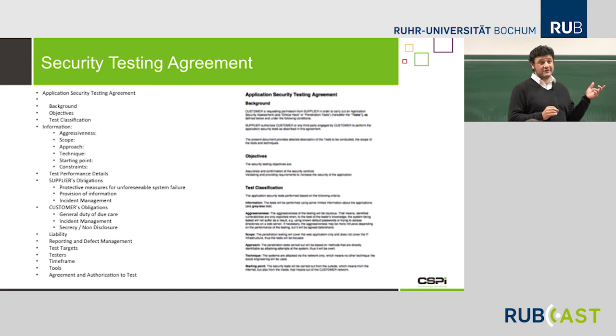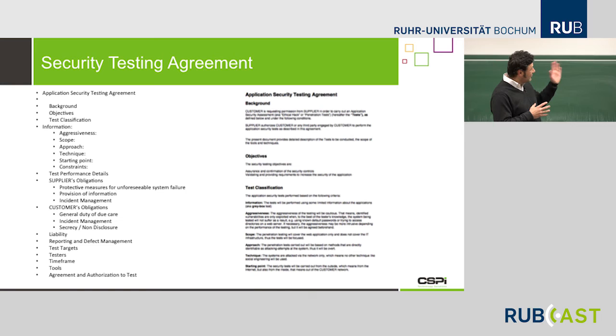So what you see here is, by the way, an anatomy of the security agreement. We use it as an agreement between the customer and the pen tester. It clearly says what you're going to do, what kind of technologies you are going to use, what the target system is, and at the end that they have to have a backup. If something goes wrong, you cannot guarantee that nothing can go wrong. So these are all topics.